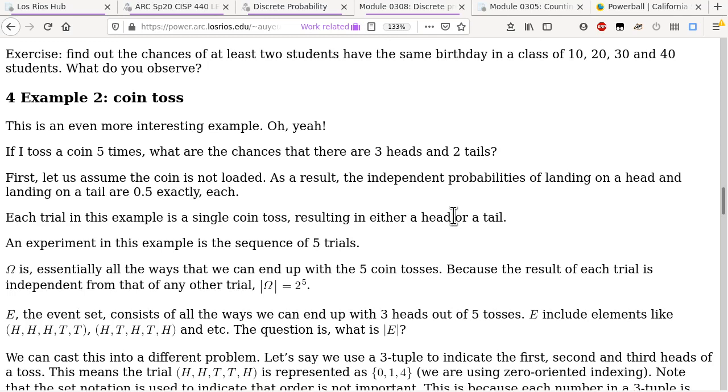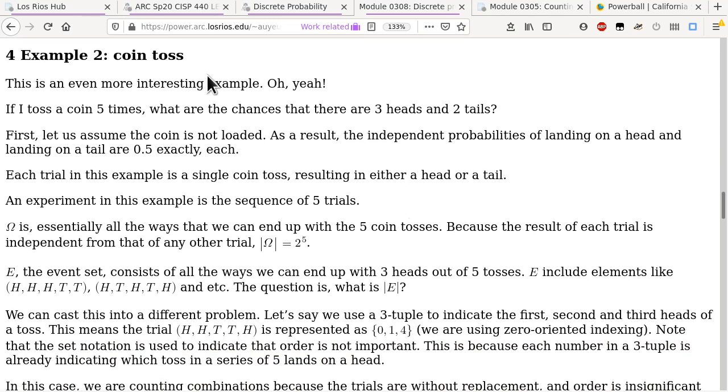The other example has to do with coin tosses, and that one is with replacement. Coin tosses are also a very interesting question as far as computer science is concerned, because of the transmission of a bit, a binary digit, which can either be a 0 or 1. Let's say you're transmitting over air, we're talking about Wi-Fi communication here. Don't you think there's an interest in computing the chances that in the transmission there will be at least one bit that is received incorrectly? That seems like a legitimate question to ask, because the error ratio of transmission can limit the actual bandwidth. If a packet has one bit that is transmitted incorrectly, then the checksum will catch it, and you have to retransmit that packet again, which means your actual throughput is going to reduce.